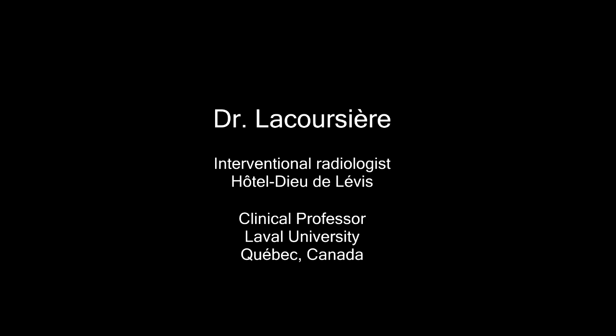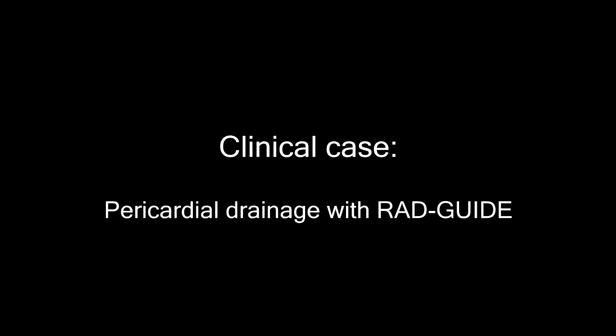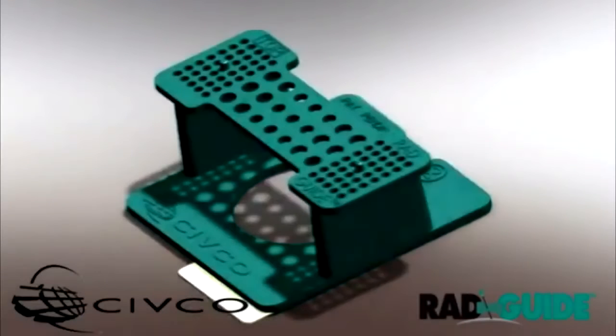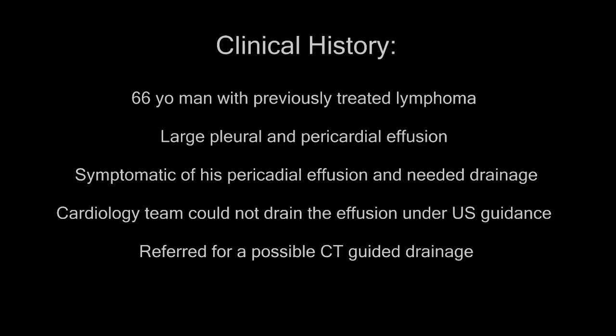Hi, I'm Dr. Lacoursière, Interventional Radiologist, and I'm going to present you a clinical case of a pericardial drainage using the RAD-GUIDE device. The patient is a 66 years old man with previously treated lymphoma. He has a large pleural effusion as well as a pericardial effusion. He was considered symptomatic not only from his pleural effusion but also the pericardial effusion and needed drainage.